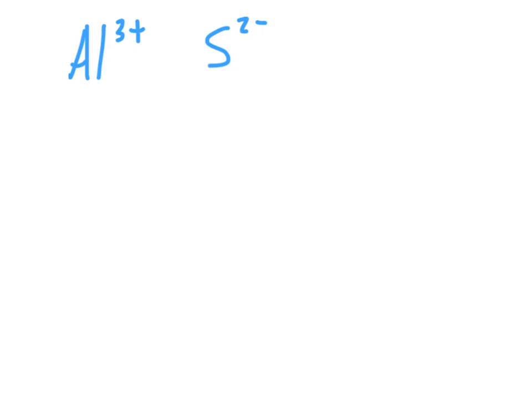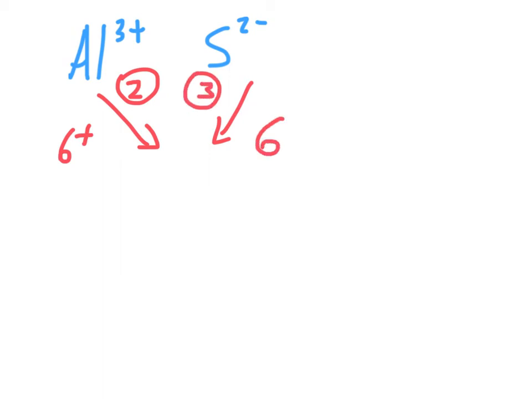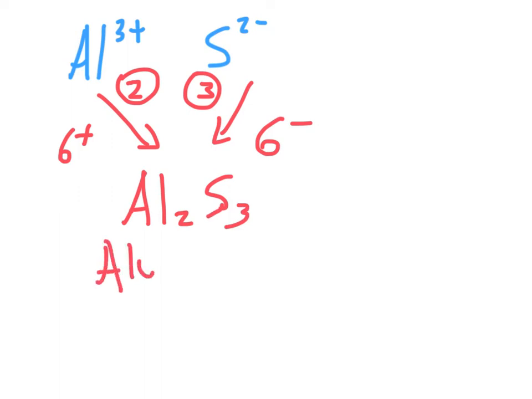And remember, if I have a positive 3 charge like aluminum 3+, and a negative 2 charge like a sulfide S2-, now I'm going to have a combining ratio where each needs a multiple so that they can offset each other. So in this case, if I took 2 aluminum 3 pluses, that would bring a total amount of positive charge of 6 plus. And if I combine that with 3 S2 minuses, that's bringing a total negative charge of 6 minus. And when I combine it that way, I get Al2S3.